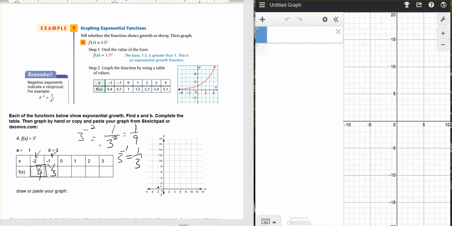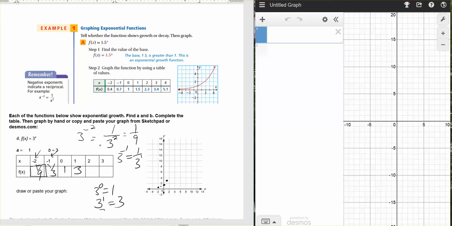Now what about to the 0 power? What's 3 to the 0 power? Anything to the 0 power is 1. So when x is 0, we're at 1, and this is going up every 2 units, so mine are a little high. And then we let x be 1, and that's just 3. So at x equals 1, we're at 3.